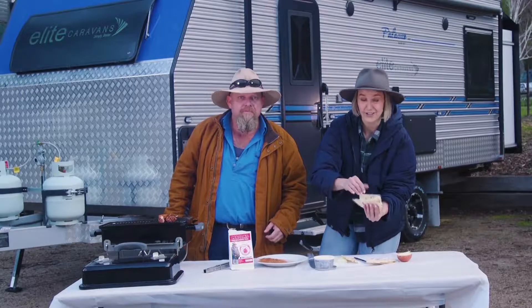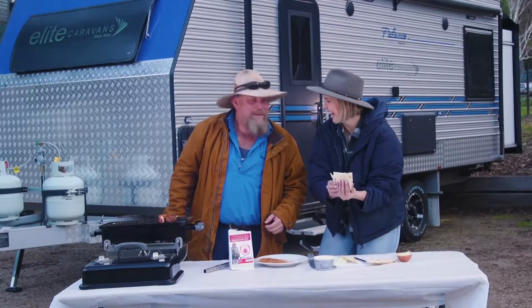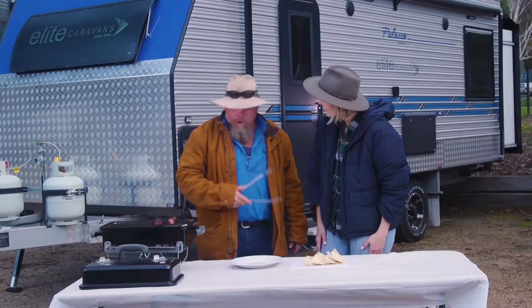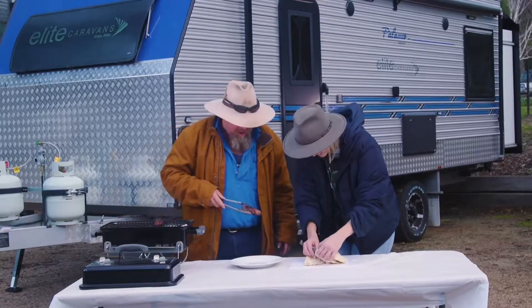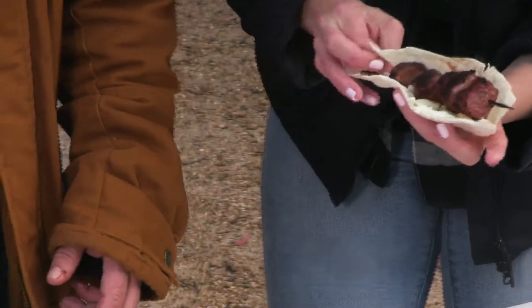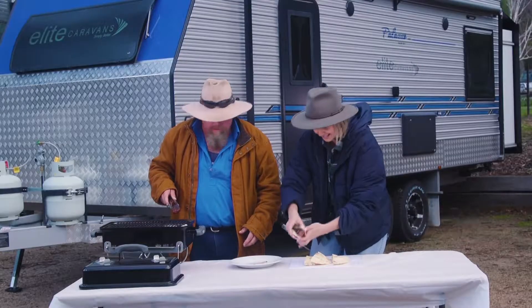Now, this is going to give you terrible breath — probably give you more than that. I wouldn't want to spend time in the car with you tomorrow. Keep your eye on that lamb. The skewer's nearly well done. I reckon these are about ready to go into your little pockets there. Pop it in there — that end bit could be a little bit warm, but it's okay. That's one and done.